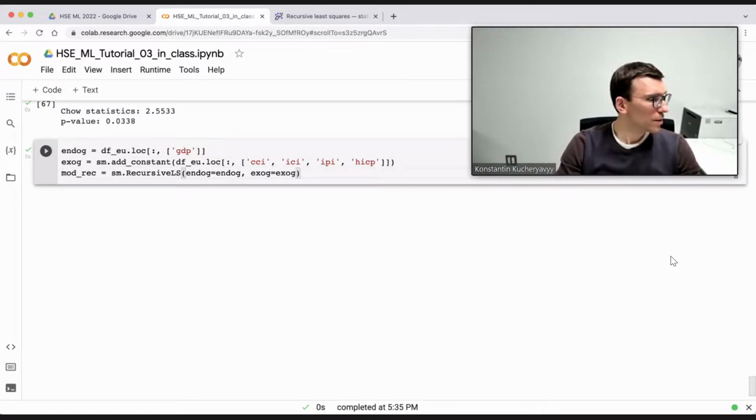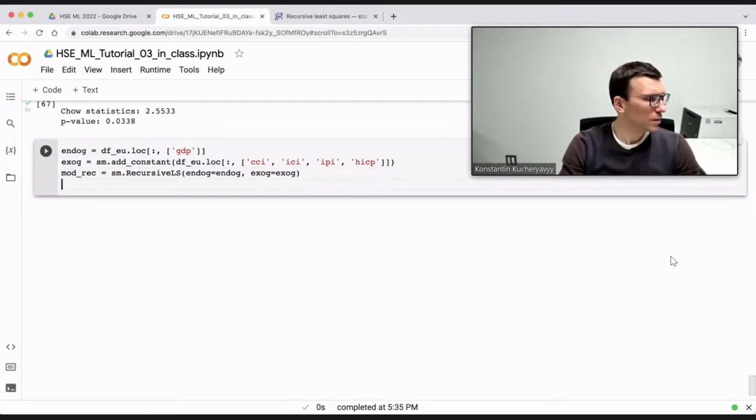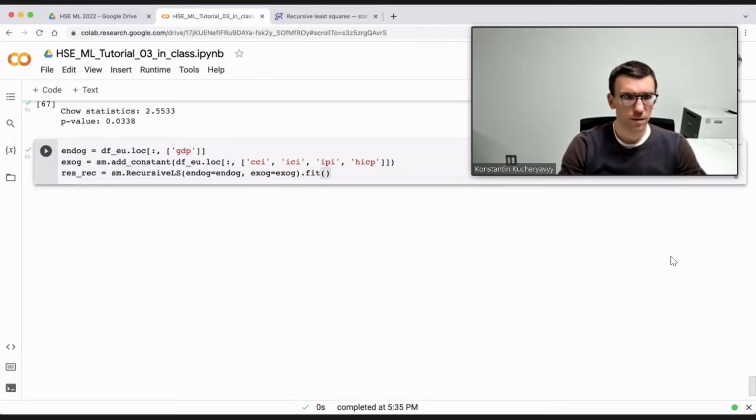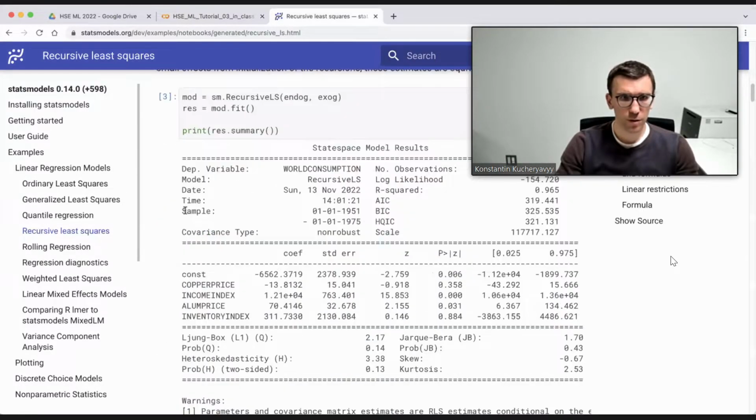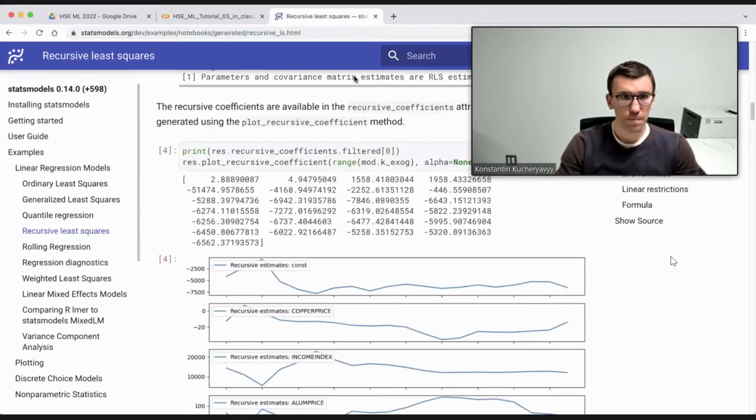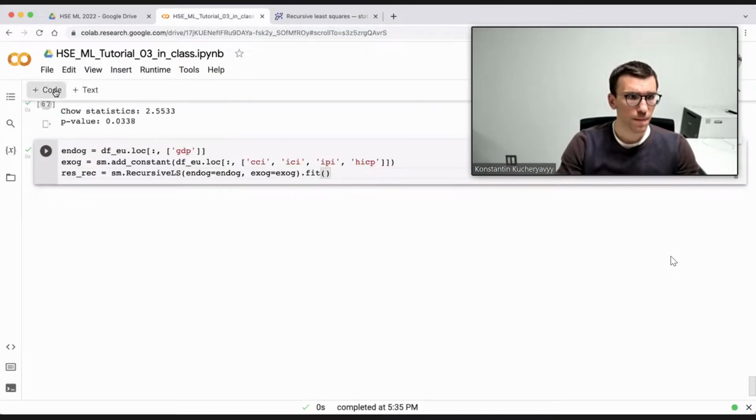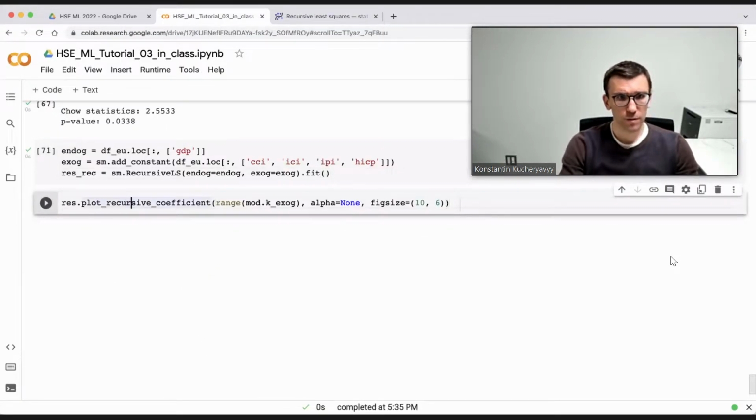We estimated this thing, and now that we have specified the model, let's fit it. And then we can construct a couple of plots. The first plot is the recursive coefficients.